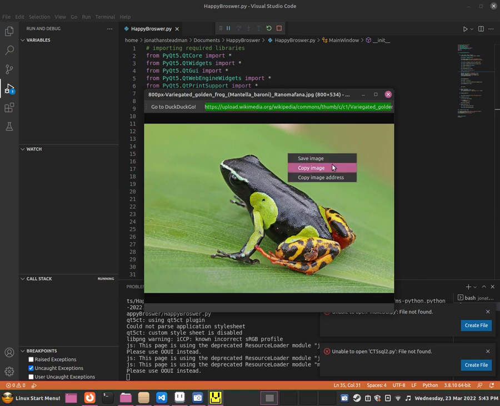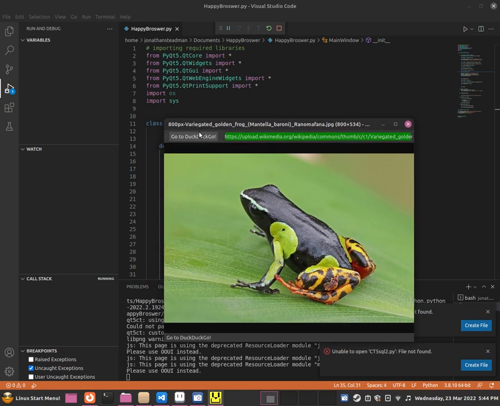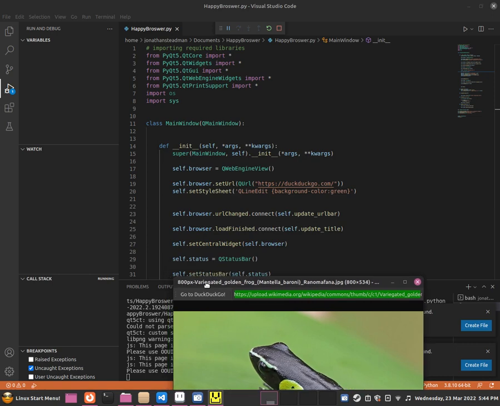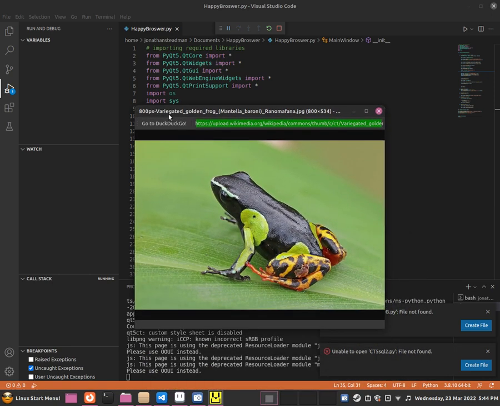But the feature that doesn't work at the very moment is save image, because normally it should show up the file manager where I want to save it to, but I haven't added that feature just yet. But it won't be added until at least version 3 of this web browser. I probably will not add this because I want to keep this as simple and run basically on very old hardware, so it might not be added.